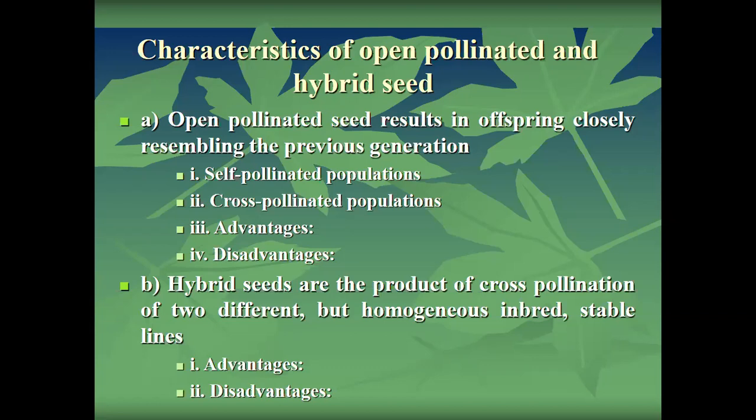All right. Because what you'll notice about a lot of the hybrid varieties is that they are the product of the cross-pollination of two different varieties, two different breeds, but homogeneous, inbred, stable lines. And they themselves have a number of advantages and disadvantages. All right, when you talk about the advantages, some of their pros are that they are more predictable seed, due to the genetic similarity from seed to seed.